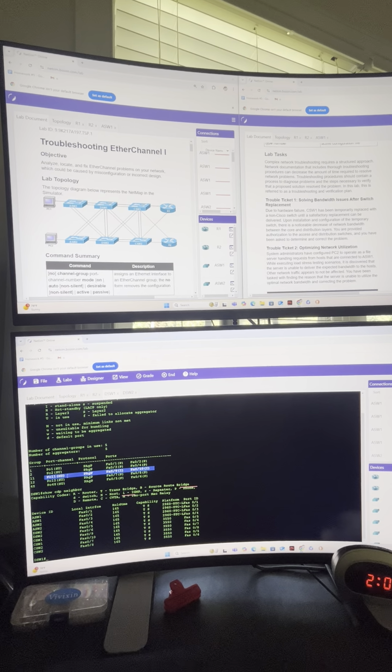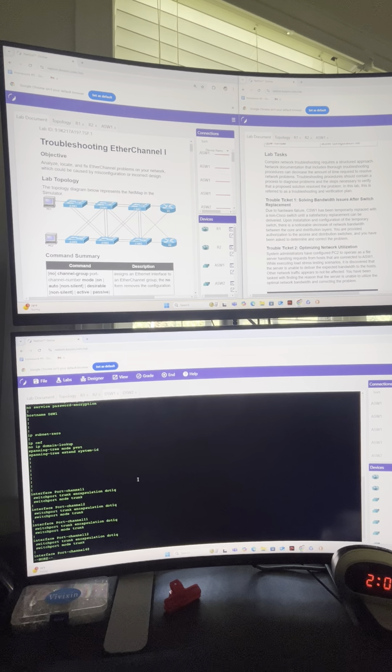So we're going to need to change this port channel 11 to probably use a standards-based protocol like LACP for it to be able to work. So let's do a show run, because I want to see how this was configured from the start.